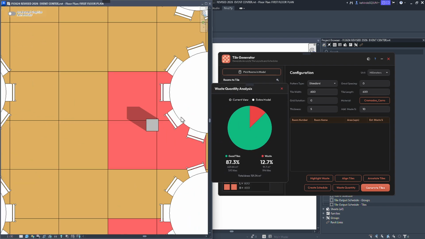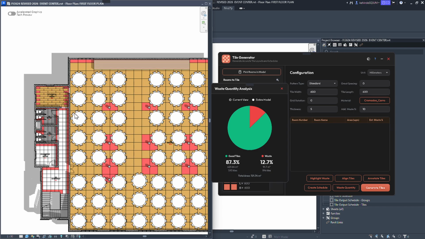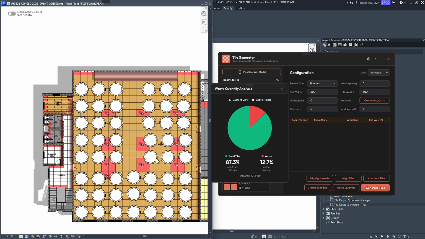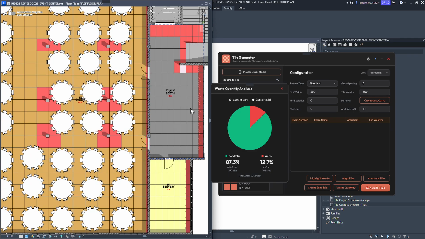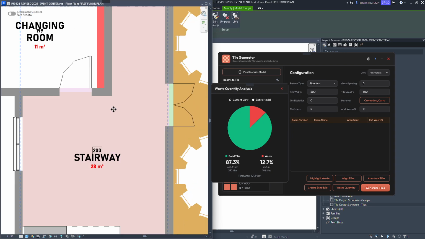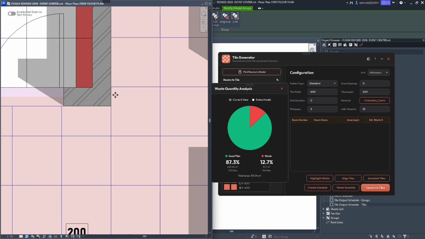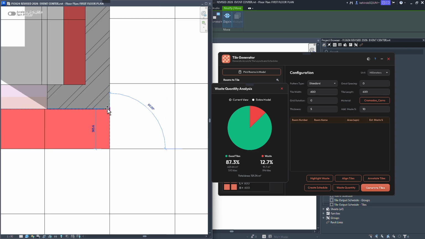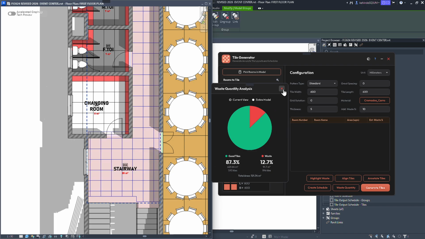In this case, we can't do anything about this because you have columns somewhere in the interior of the space. So definitely tiles there will be cut. There will be offcuts there. So what can I do about this one? Let's try and play around with this a bit. I want to move this guy up a bit. So I can then align it and close this out.